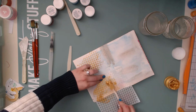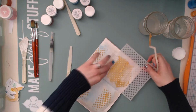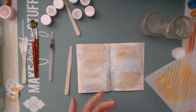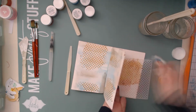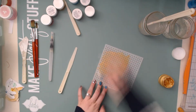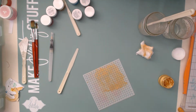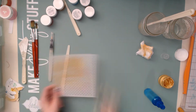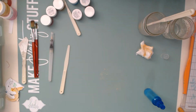Then I had just bought this, gosh, what is this called? I thought I was going to remember what it was called, but no, it is from a company called Momenta, and it kind of reminds me of Dazzlers. It's like a smooth paint texture, and I really like it, but I kind of wish I had used silver on this background instead, because I decided to go with copper, and so it clashes with the gold, but I was just going to go with the flow.